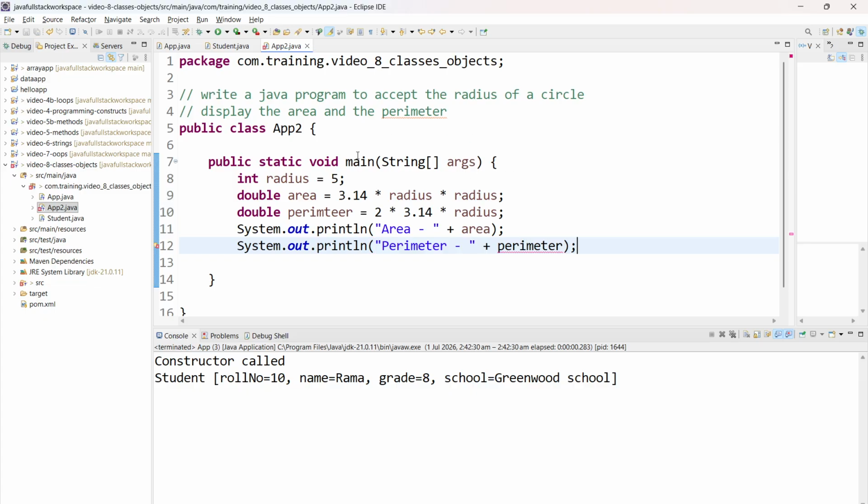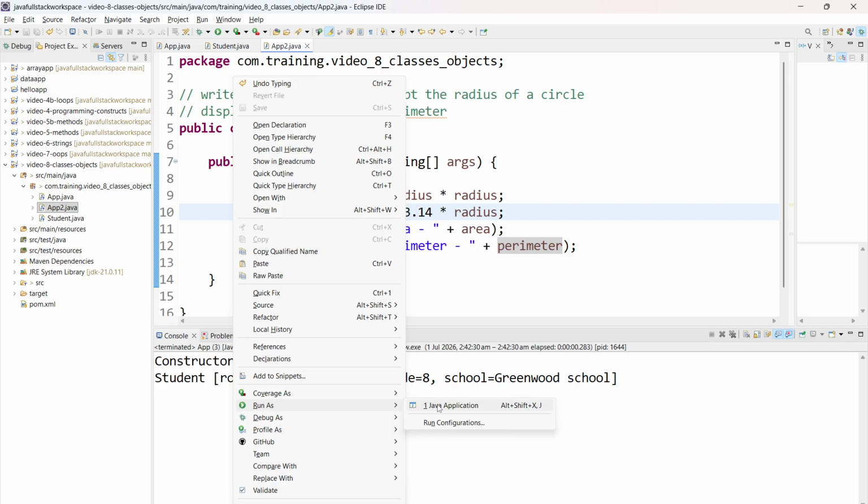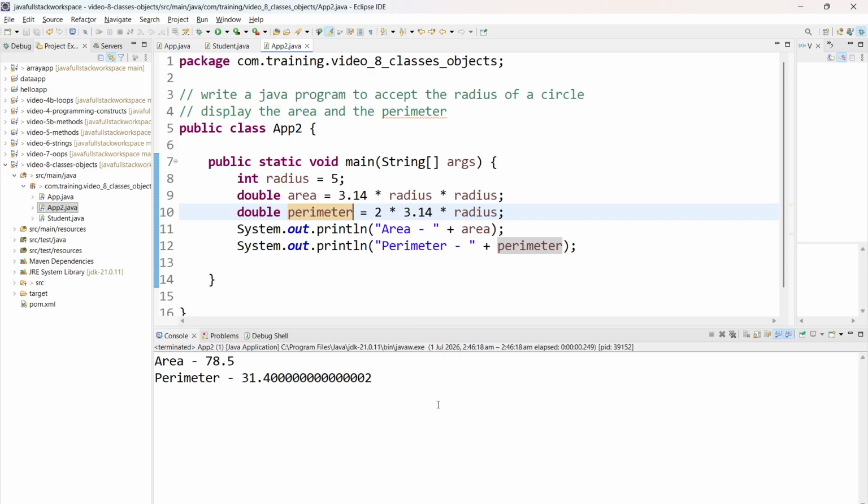Now the question is, are we good at it? Of course we are good, correct? So when we run the program, you can easily see the output, that area and perimeter are coming. 95% of the college grads or junior engineers who are starting their career in Java end up coding like this, because they look at what needs to be done.